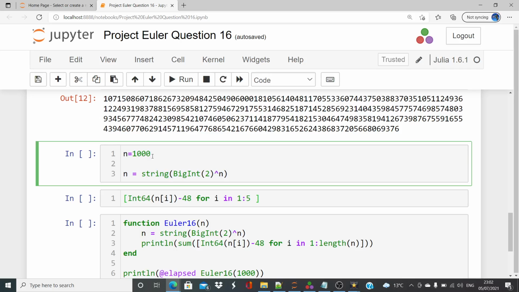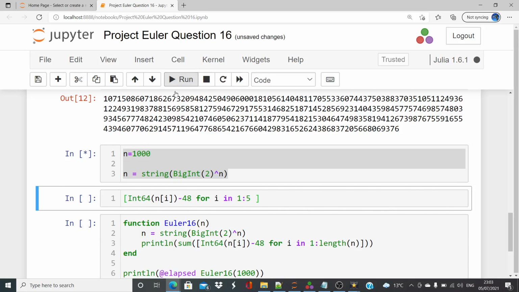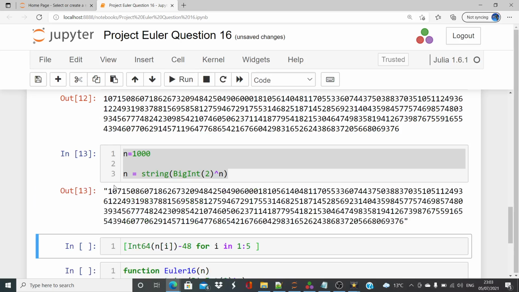We're going to create a program and start testing it out. Then we evaluate 2 to the n for some value n, but we set it up such that the answer output is a BigInt, and then we convert that to a string. So that's the number 2 to the power of n converted to a string.